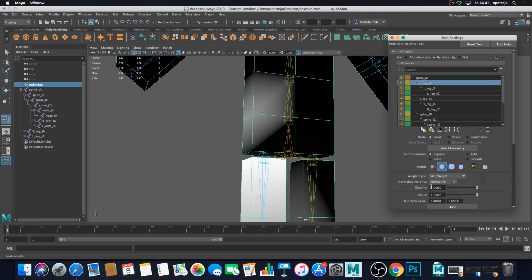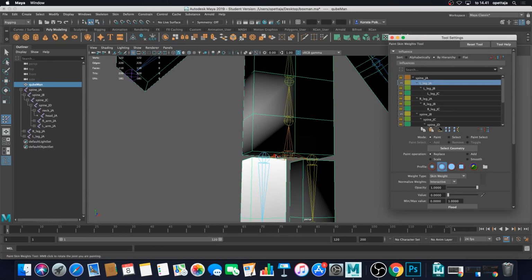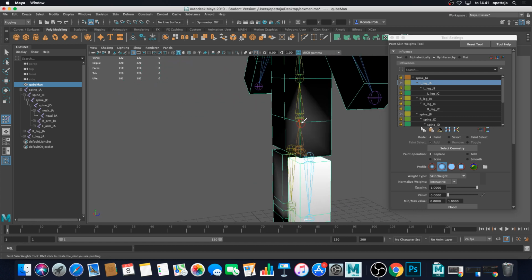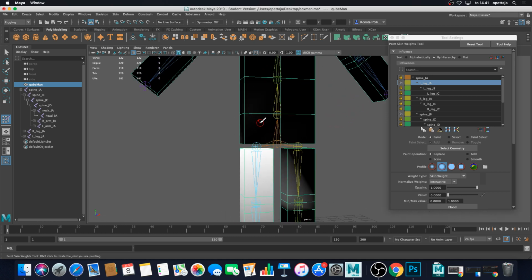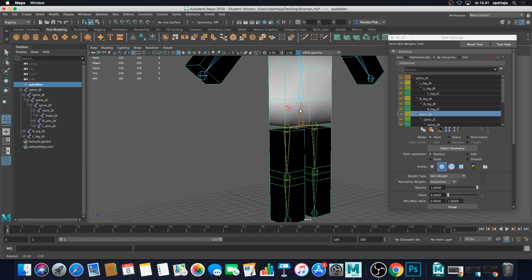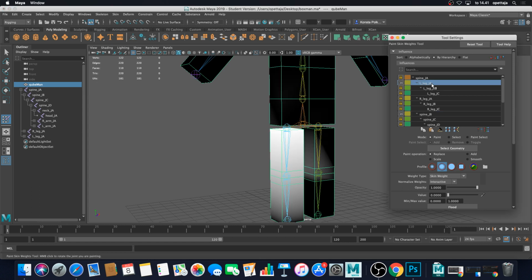And then I'm changing this value of 1 down here to be 0. So now we are painting a value of 0 to these gray areas. Like here. And now, if we click spine joint B, we can see that the value has changed here. There is no more L leg joint A affecting this.